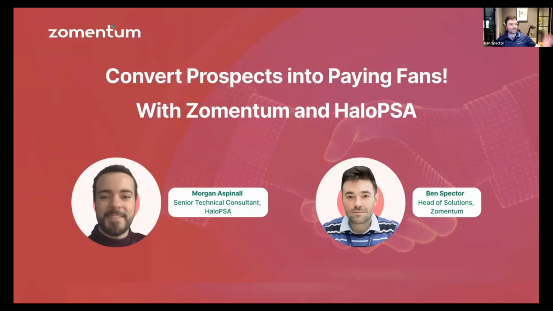Among my many monitors, I've got the chat, the Q&A, and the attendees over there. I've got the demo screens there, and I've got Morgan Aspinall right in the middle. I don't know how you can do it. I'm looking all over. If I have too much going on, I'll just get sidetracked, so I'm trying to just focus on the presentation. I'll look at some questions towards the end, I reckon. Otherwise, I'll be veering off, looking away from the camera and all sorts. Don't worry, you have a very competent host.